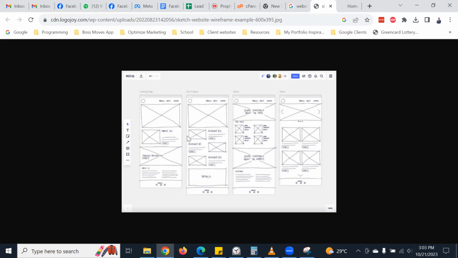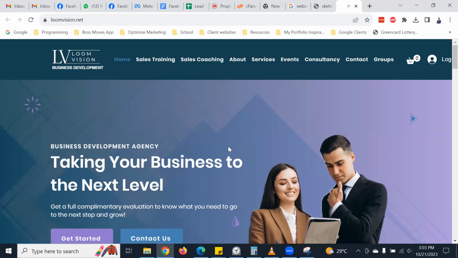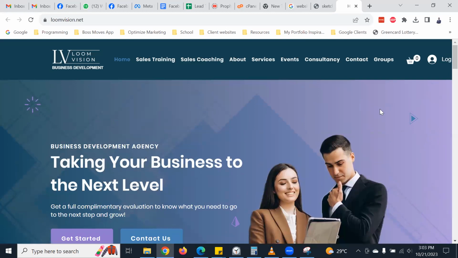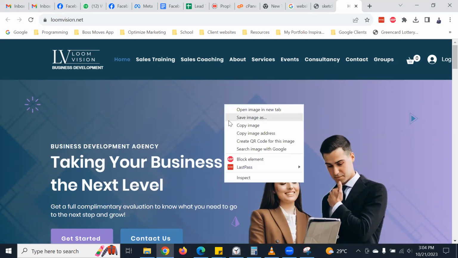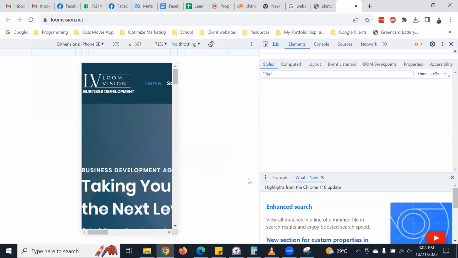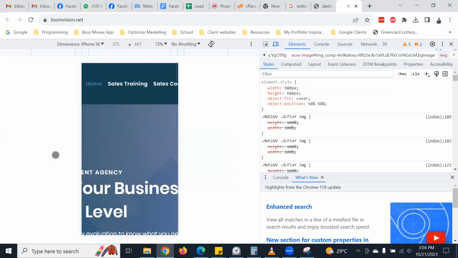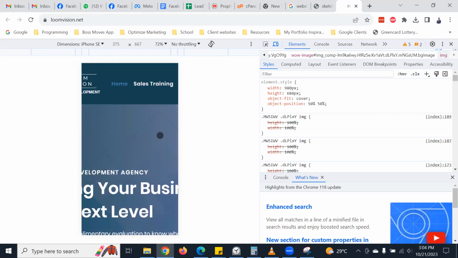So you have a laptop. I'm just going to this website here. So you can see how this website looks. This is on a desktop. So if I right click and then I go here to inspect element like that, you can see it changes. Here at the top, I can see how it will look on different devices. So when you make a website, it should not be like this. Like you can see this one, you're scrolling. So this means it is not responsive.